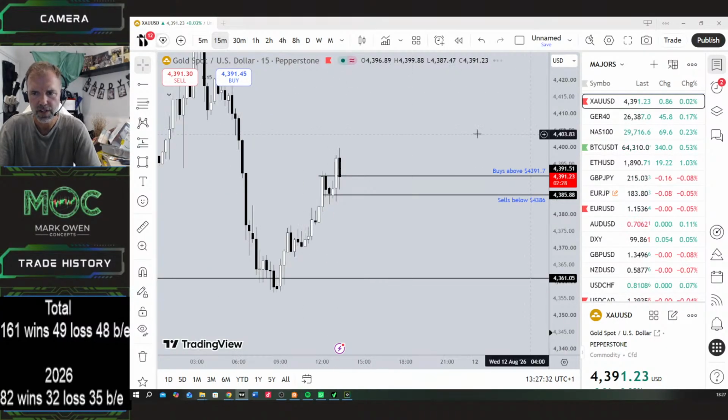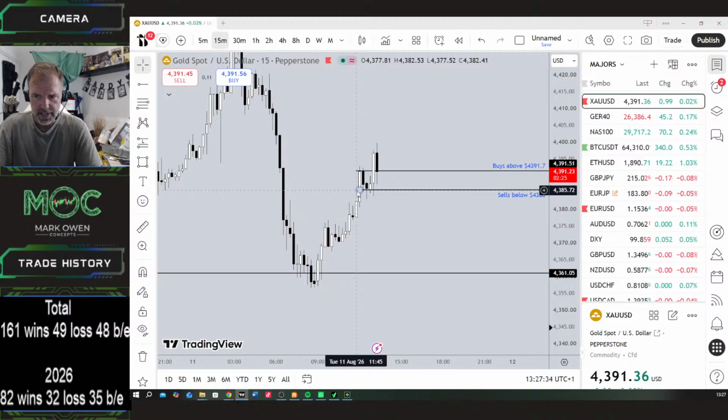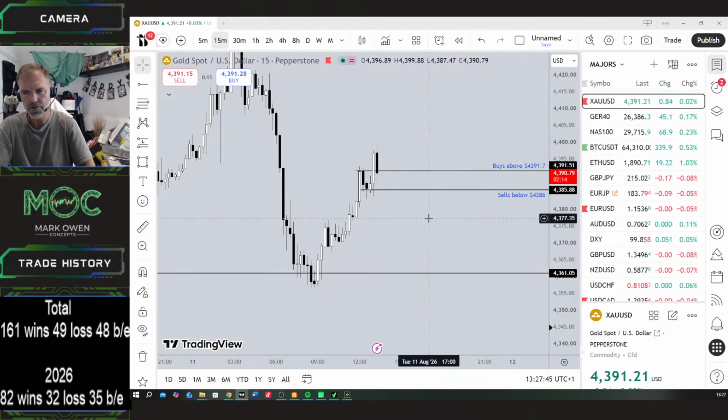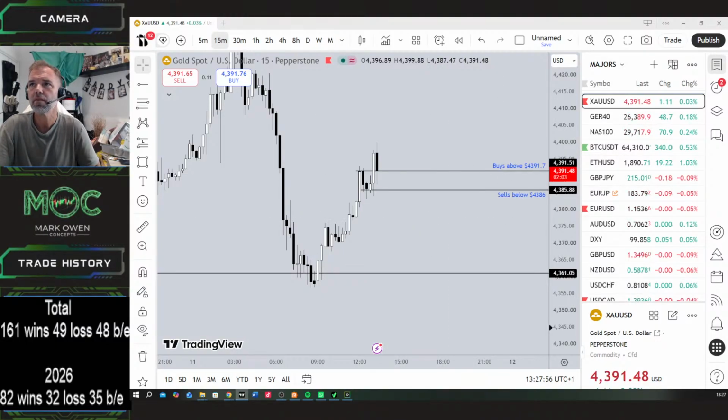So this will be our trade, and we get like a mini change in structure when you look at it on the 15 because price creates a false break on a break above the 4391 level, and then if we get a close below 4386, that'll be a change in structure. So that's what we've got to wait for. Just check other time frames.